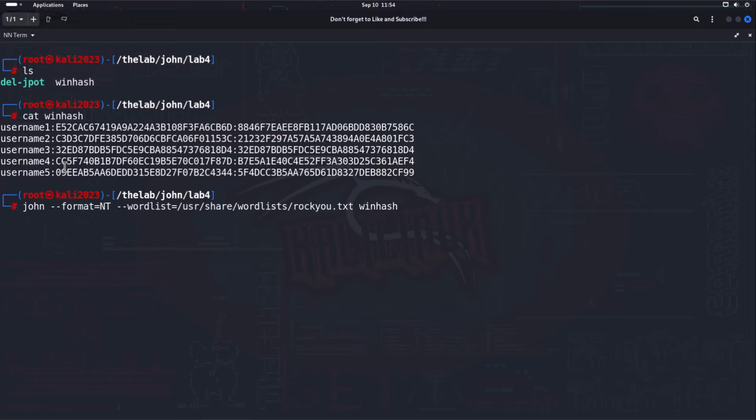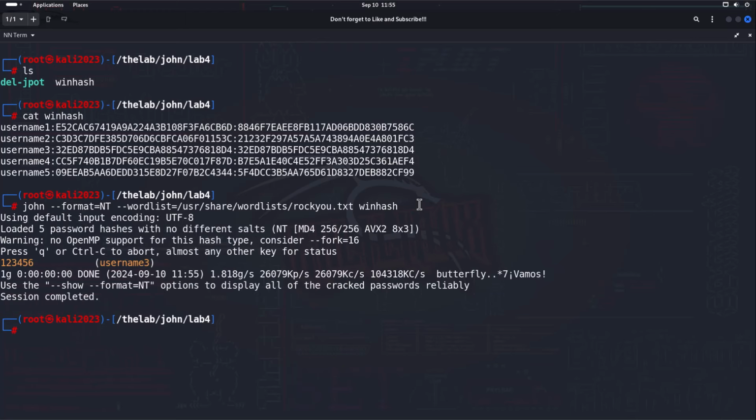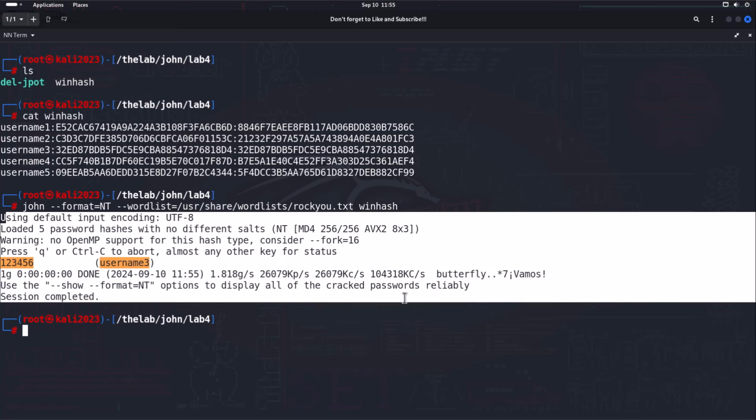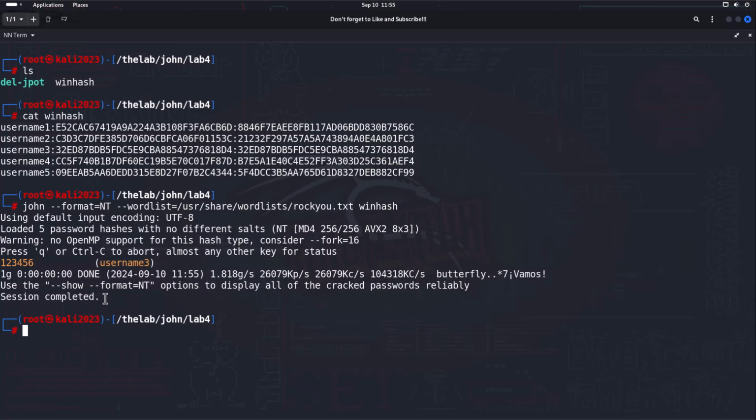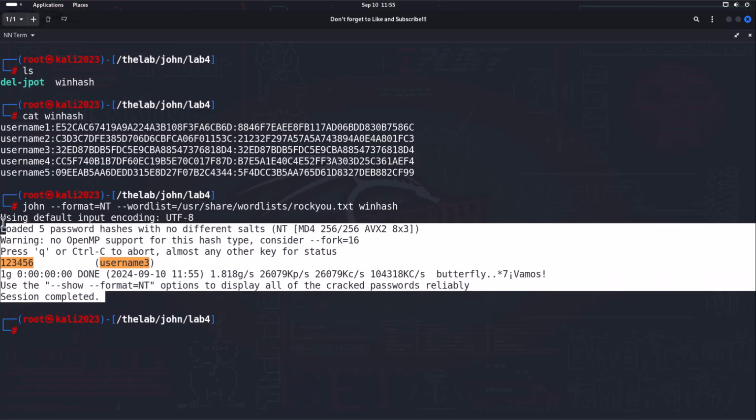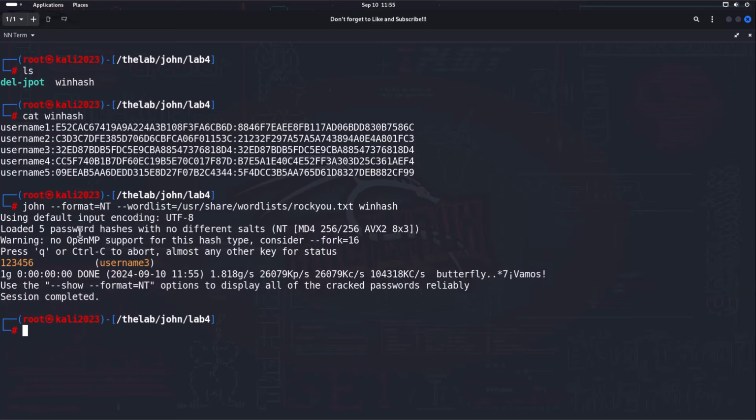All right, let's see what we got here. We got john, we got the format right, we got the wordlist equals. I think we are good to go. Cross your fingers, this does not blow anything up. And we're good. Look, it ran. Unfortunately, I only found one password, but one's better than none, right? Not really the spectacular finish for the video I would like, but you know what? We'll take it. And with that, you can kind of see that's how you would do it.